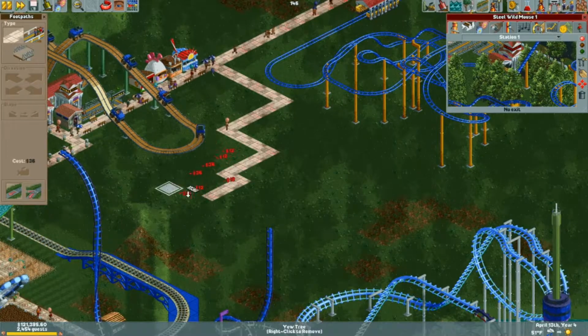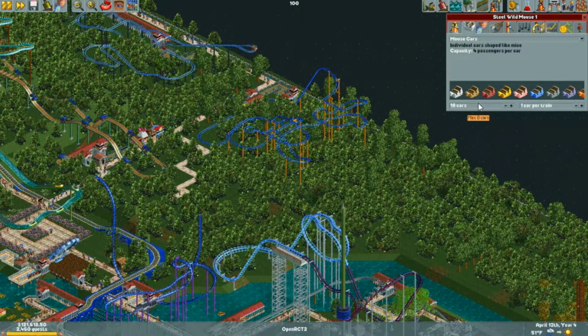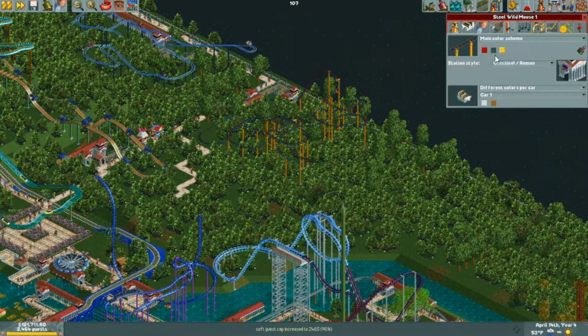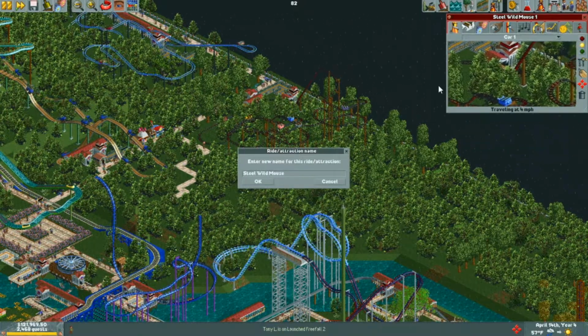The inverted hairpin is going to be over there. It'll go around like that. It'll be a little bit longer, I would say. 8 cars. 4 on our train lift. And here we go.